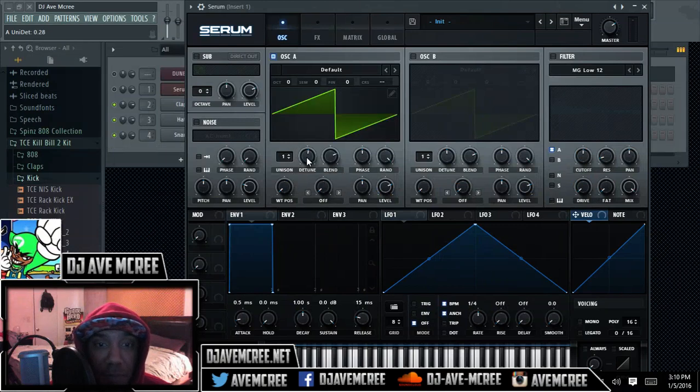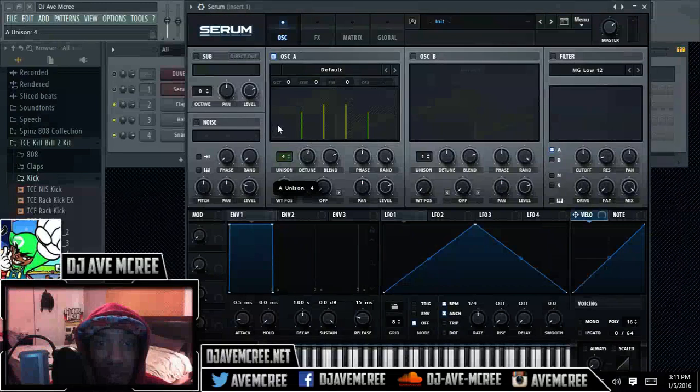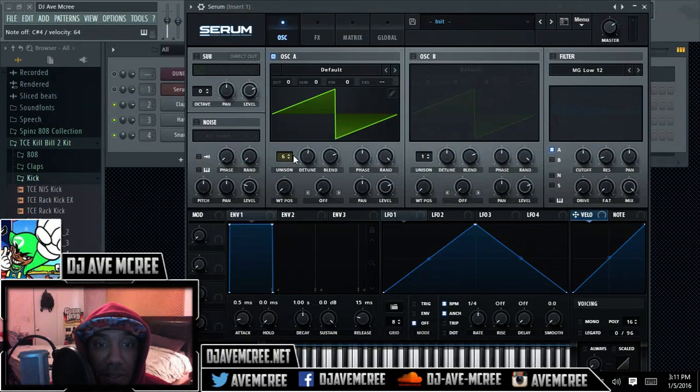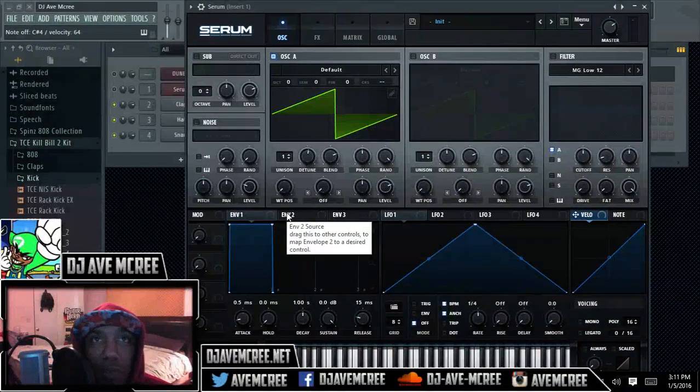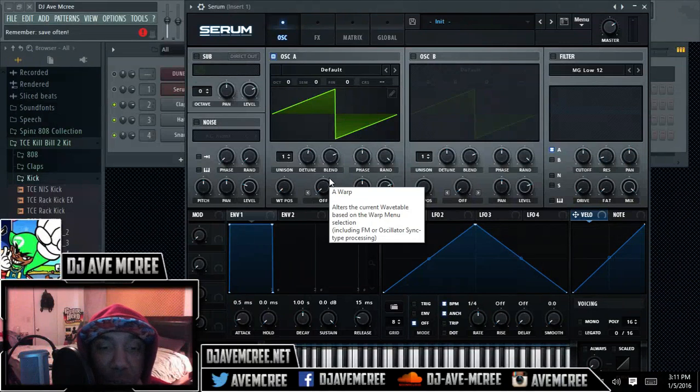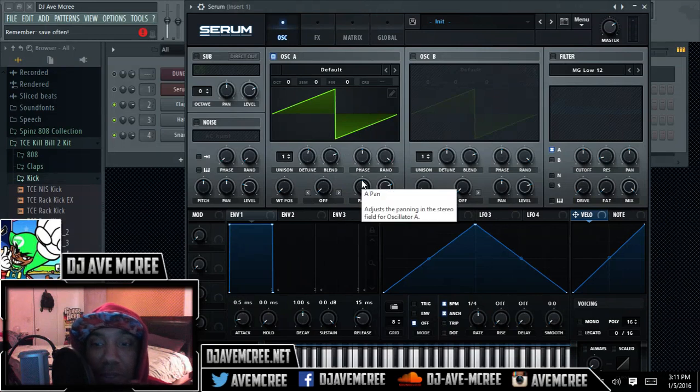They both have graphical representations of what the unison voices do, as you can see the 2, 4, and then I'll set it back. Both are great sounding in general, so that's not too huge of a thing. But that's pretty cool how you actually see that in Dune 2.